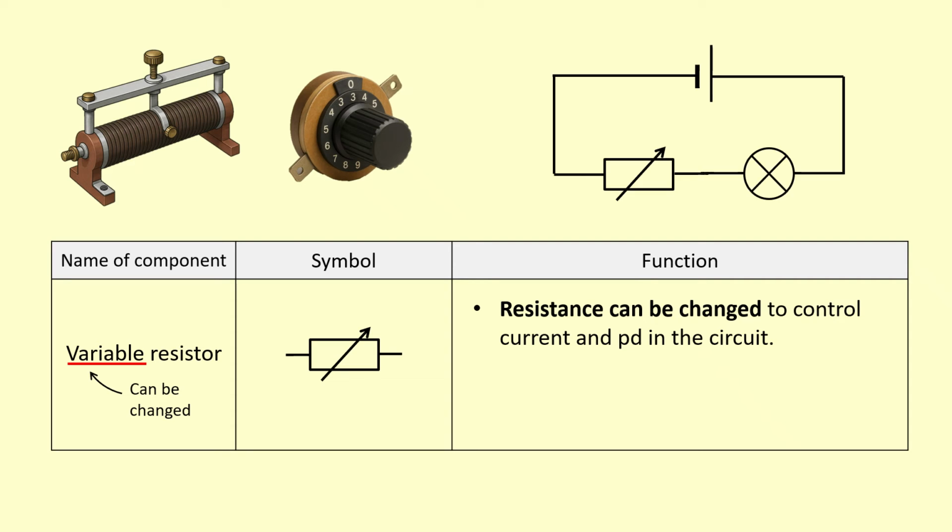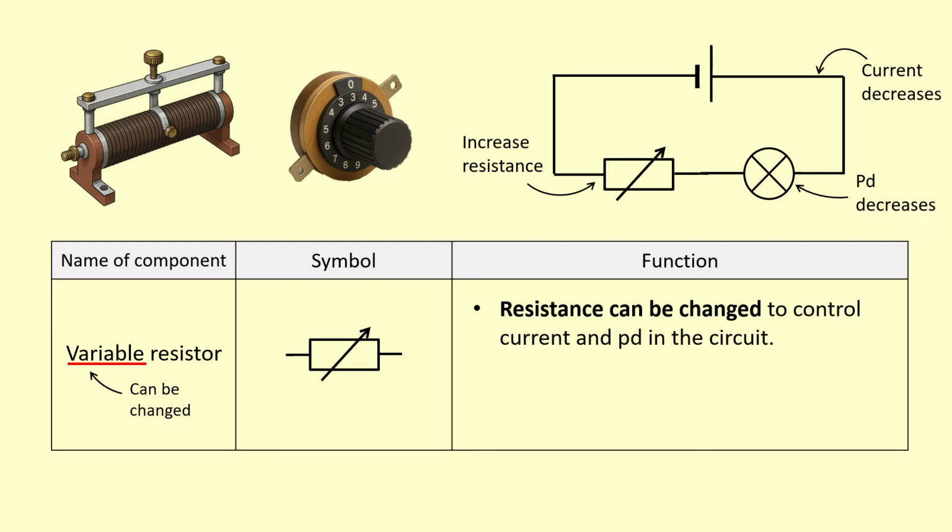So for example, if I have a circuit like this with a variable resistor and a bulb, and I increase the resistance of the variable resistor, because that's what we can do, we can change the resistance, that's going to increase the resistance of the whole circuit and is going to slow the current down. So current is going to decrease. Not only that, because I increase the variable resistor's resistance, it's going to use more of the voltage, so the bulb gets less voltage. So now the bulb's getting less voltage and less current, so that means it's going to be dimmer.